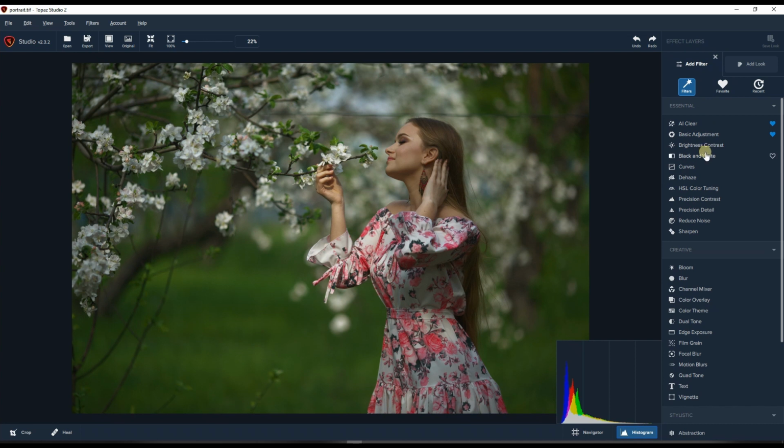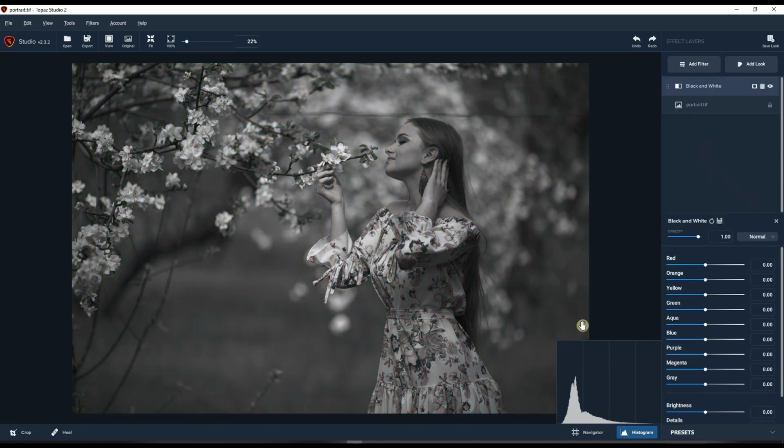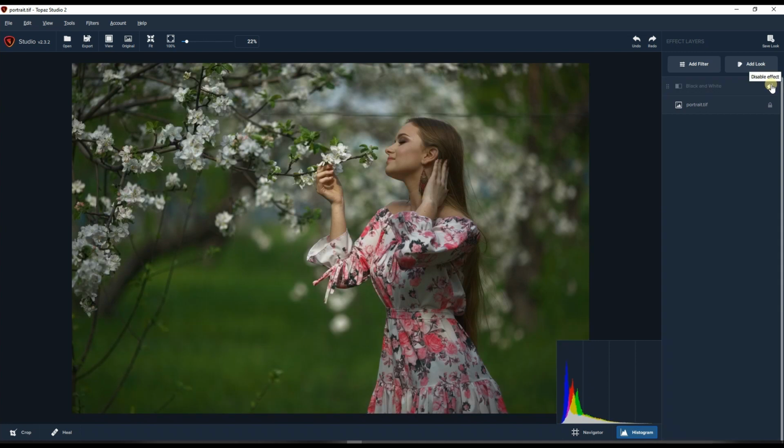You have a black and white adjustment. Obviously, I'm going to just show you quickly. So it immediately turns into black and white. Now we have the individual channels. Generally, the red is her skin: red, orange, and yellow. Look at that. And also her dress has a red flower. I'm going to show you before and after. So you can see that her dress has a red flower.